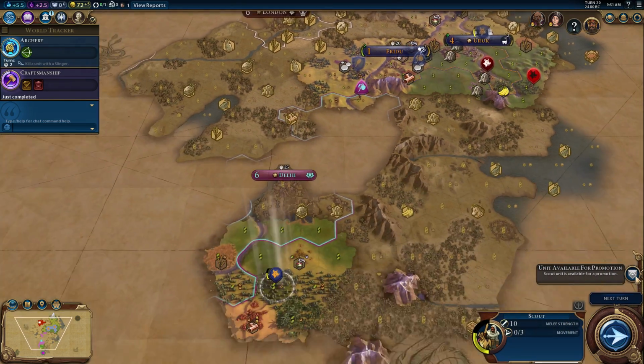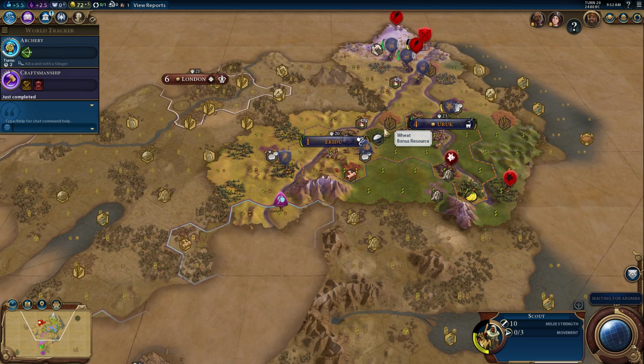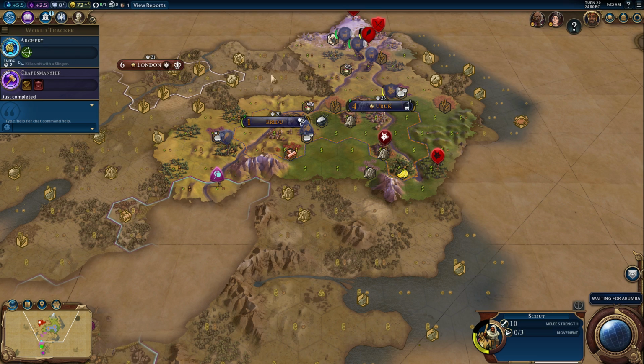You want me to send them a trade route? Fat chance. Alright, wow, I got my Pantheon at 12 faith. 12? I wonder if you're first. Can we tell if other people have Pantheons?